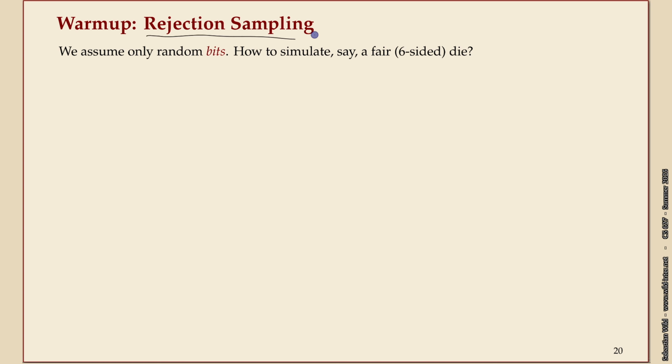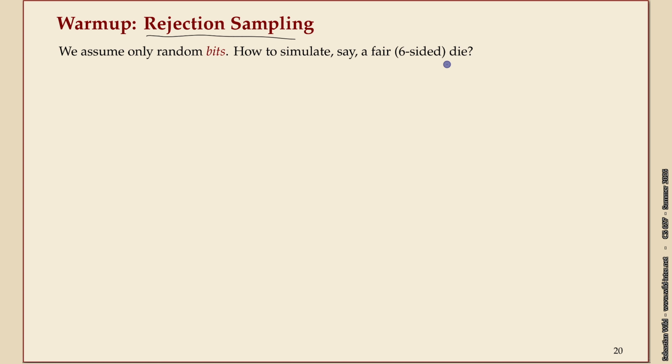Again, I'm sure people will have seen random rejection sampling, but let me go through this slowly, and you'll revisit it in the tutorials just to make extra sure. So the way we define things is everything that we have that is random are random bits, and they are uniformly random bits. Now, suppose we want to simulate a six-sided die, a uniform six-sided die. How can we do that? I mean, I could start with, okay, I'm flipping one bit and ask, is the number odd or even? And then I've nicely divided things up. So I have three options left. Is it, say, if it's odd, is this 1, 3, or 5?